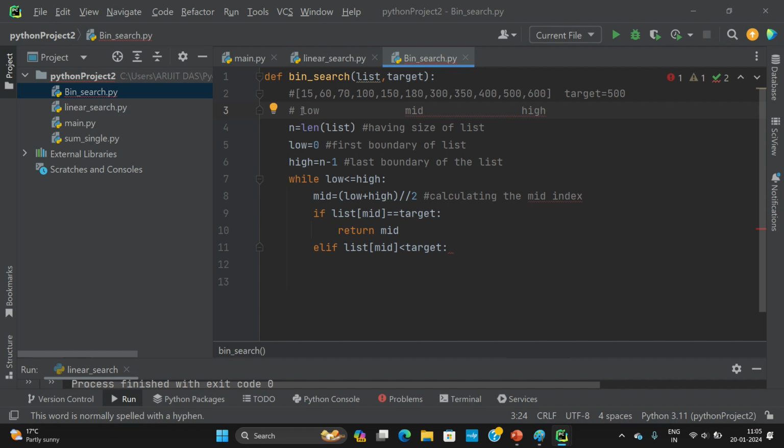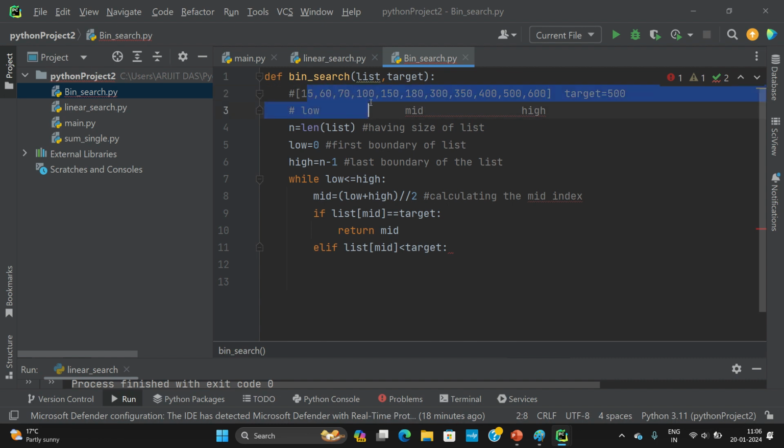So how to skip it? Our searching space is from low to high, so we can move low one place after mid, and our searching space will be limited to this. We want to avoid unnecessary iterations.